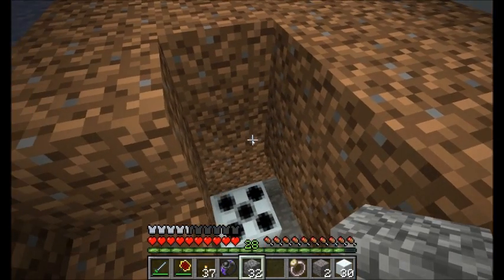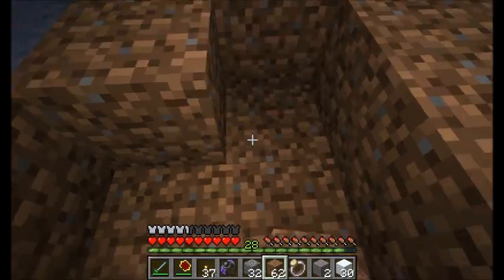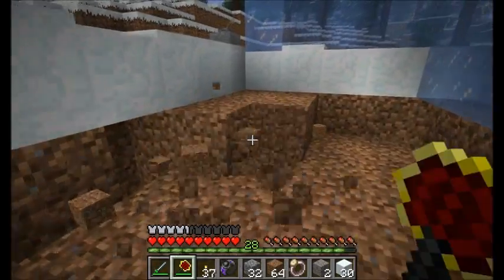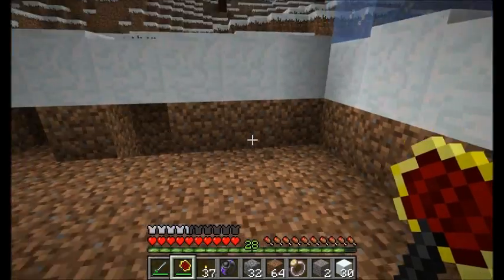Seal this up a little bit. So let's get some dirt just to seal it for now, and we'll see how this looks. I was thinking a lava moat. I don't know how well that's going to work out because lava and ice and snow might not be a good combination, but let's give it a try. What do you guys think?